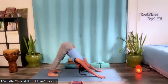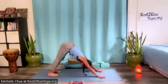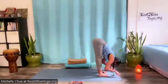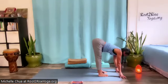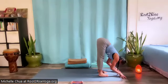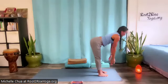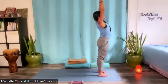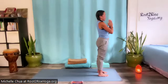When you've emptied it, walk or lightly jump to the front of your mat, Uttanasana, forward fold. Press with your hands and lengthen forward to Ardha Uttanasana, half forward fold. Again, Uttanasana, root down, inhale, rise, Urdhva Hastasana. Exhale, join your hands in prayer, Tadasana.